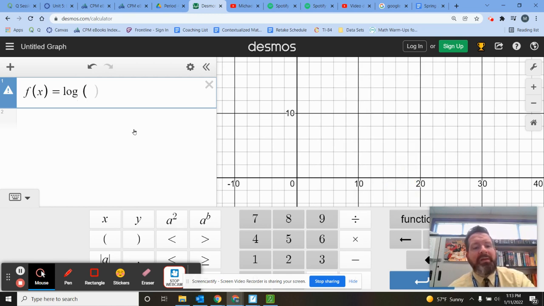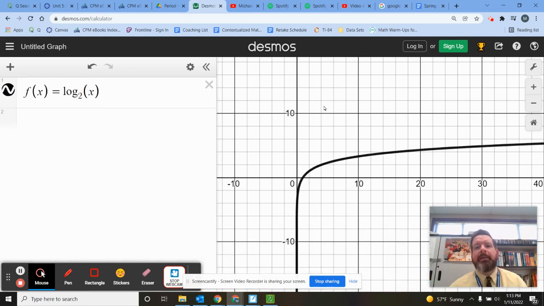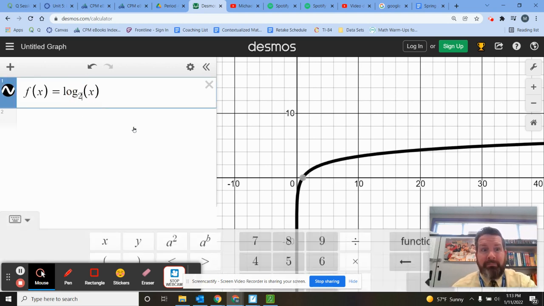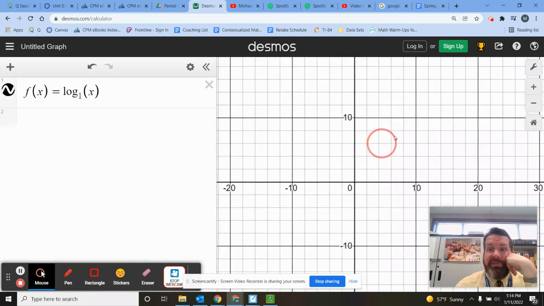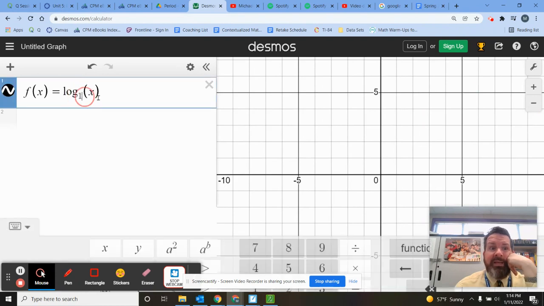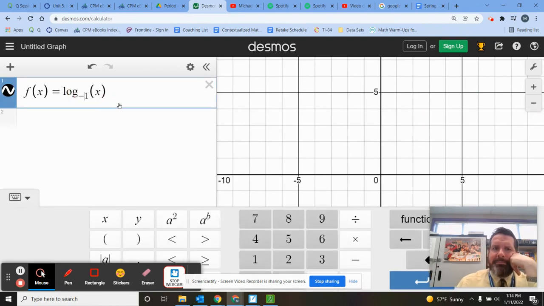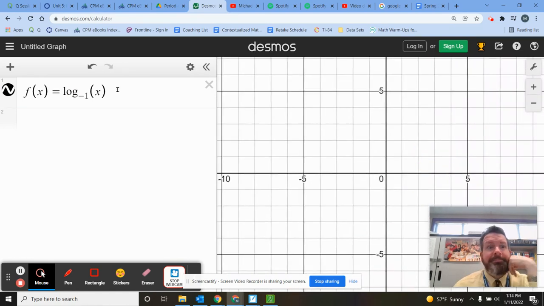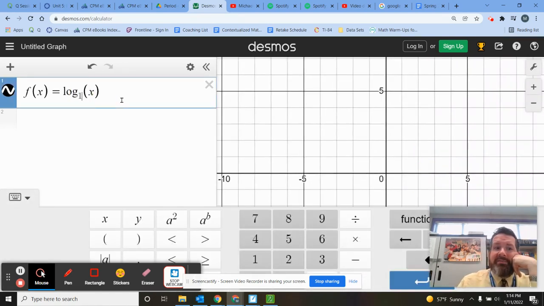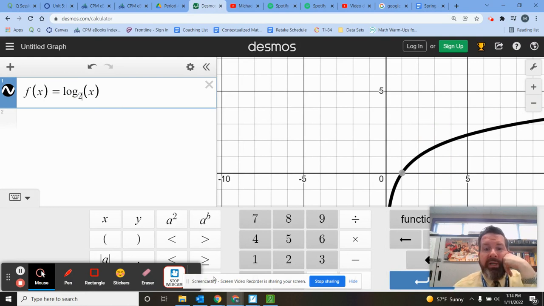Now actually do this. Take a moment, get your Desmos open, get your logarithm in. And let's choose a base. How about a base like 2? It's a good one to start with. Now the only restrictions on your base are that you have to use a positive number and it can't be the number 1. If instead of 2 we use a 1, you'll notice there's no graph. It doesn't exist anywhere. And if you try and use a negative number, again, there's no graph. So it does need to be a positive number that isn't 1.